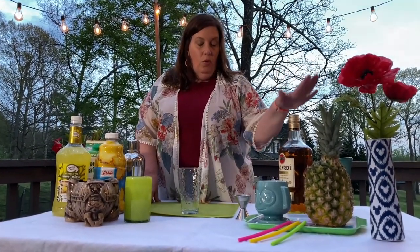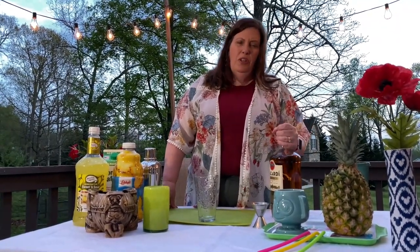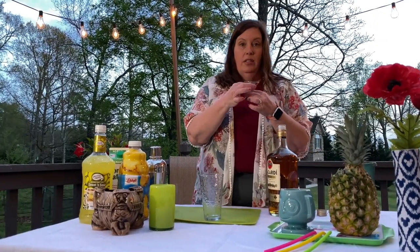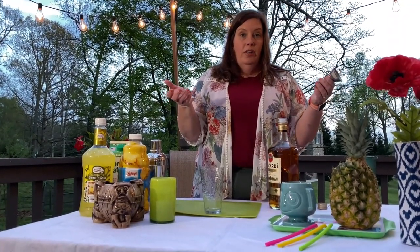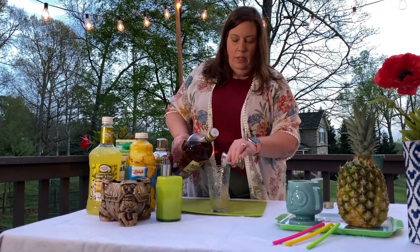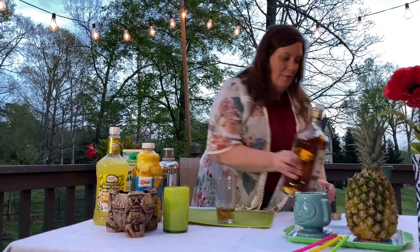So we're gonna have two parts dark rum. Let's talk about this for a second. Dark rum, spiced rum — you can use whichever you want to. But what do they mean when a drink recipe says a part? It's a ratio. I'm using a jigger today — this is a shot at the top. If you were making a punch for a whole bunch of people, one part could be a cup. Just keep the ratios what the recipe says. So it's two parts dark rum — one, two, maybe just a smidge more with a splash.